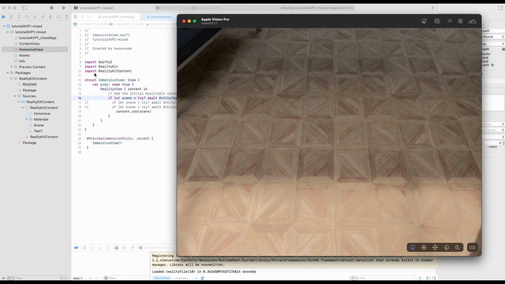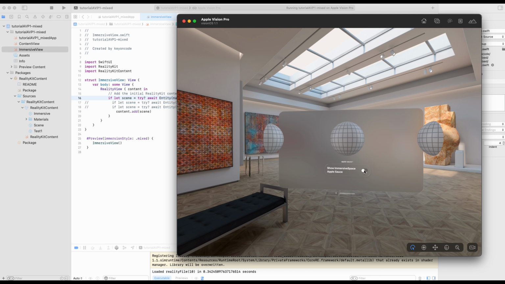Again, our camera's looking down on the bottom right. I'm going to click the camera with the back arrow to focus. So now I see 3 globes here, but this is coming from the content view because he loaded. When I check this box, Immersive View loads. I check the box. Now there's 3 globes.